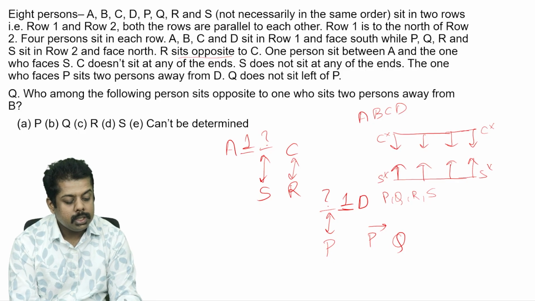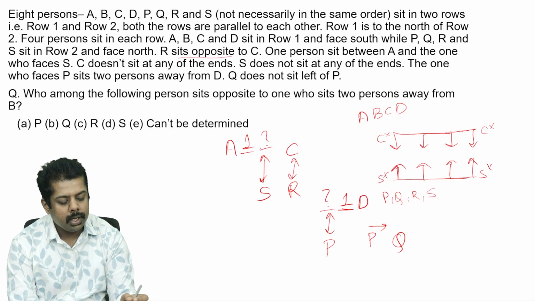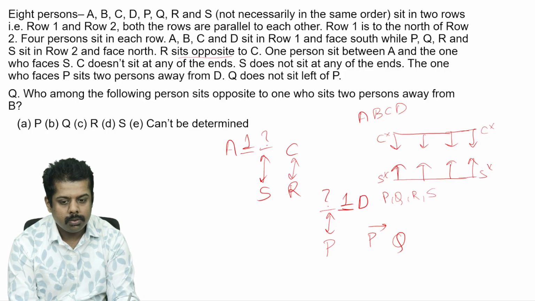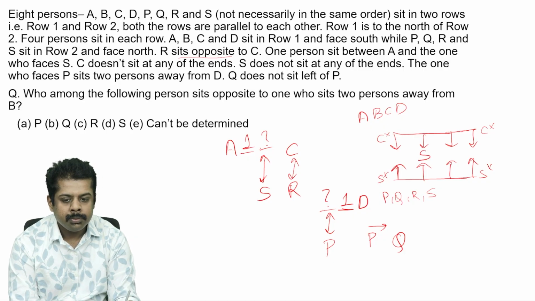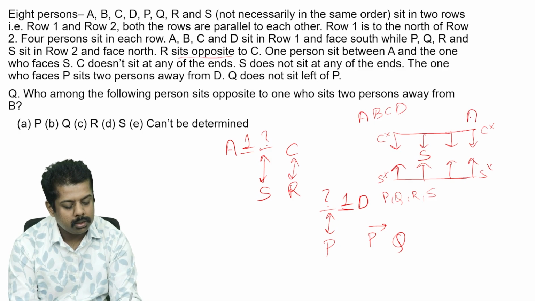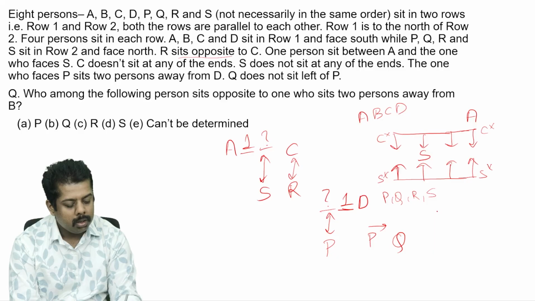Okay. So we can start from that point because as we know, S is not going to sit at any end. Now, if we're just trying to connect that from that point, one scenario says that S, if we are fixing it here, the second place, then A has to be in the end, this position. So another scenario could come. What we are going to do is draw another diagram.